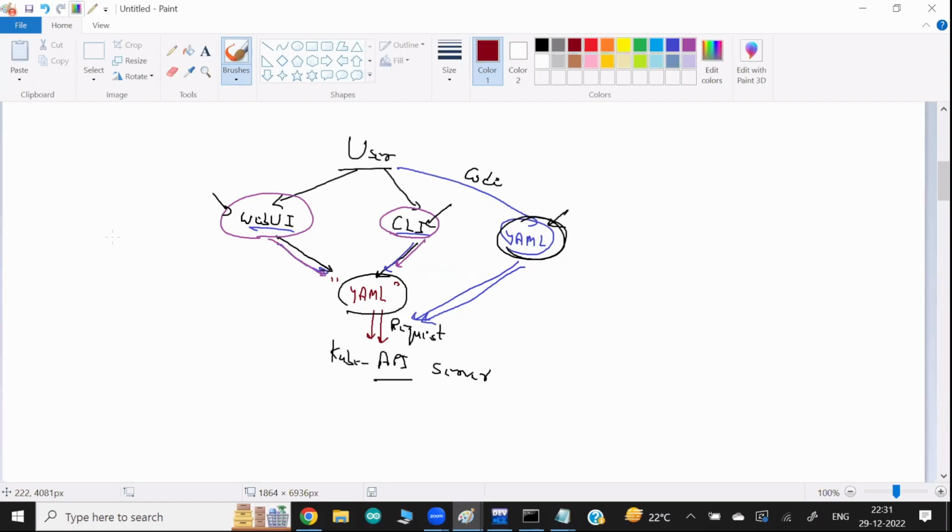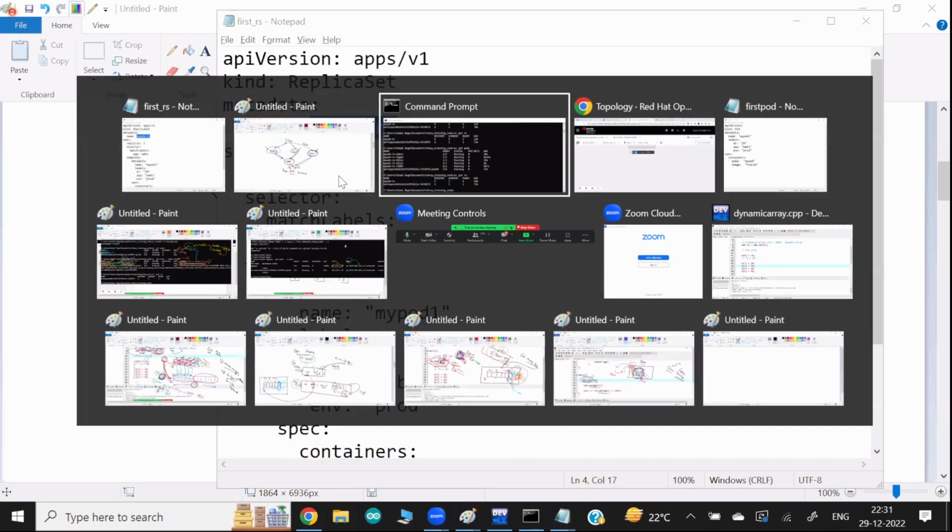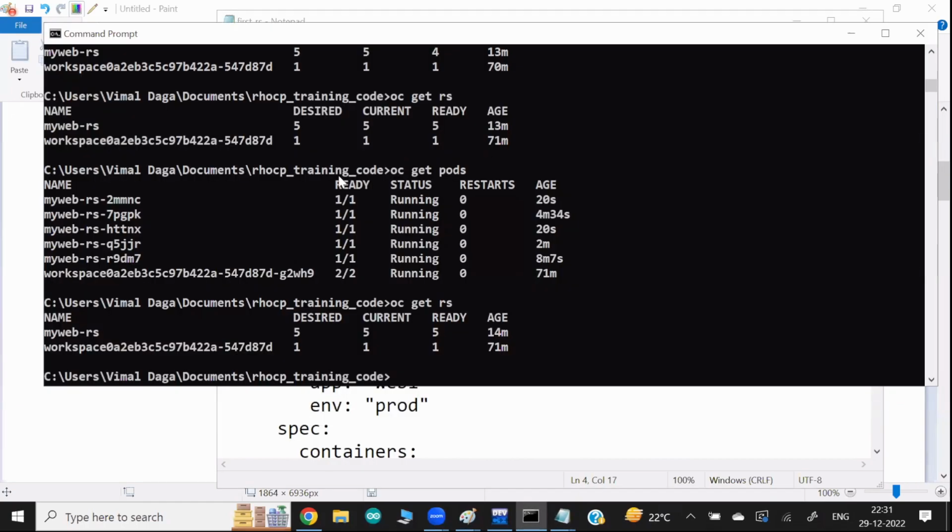Otherwise, something might conflict. Conflict means in the CLI you see we have 5 for replica, but the code that you created is offline code. You have 3. So if you rerun it by chance for some reason, it will again go back to 3. So whatever change you made from the command line or WebUI will be reset, kind of thing.